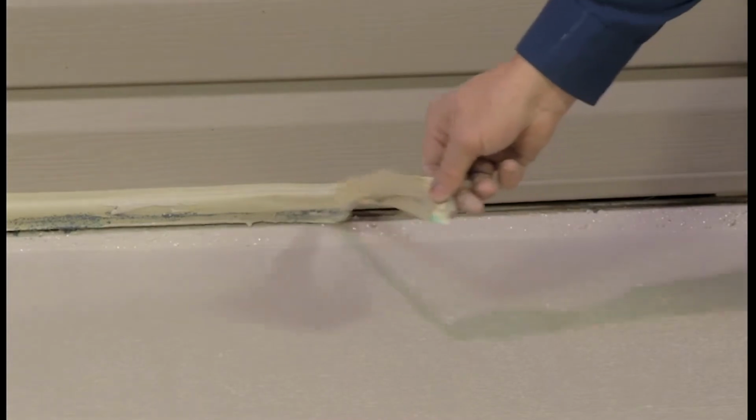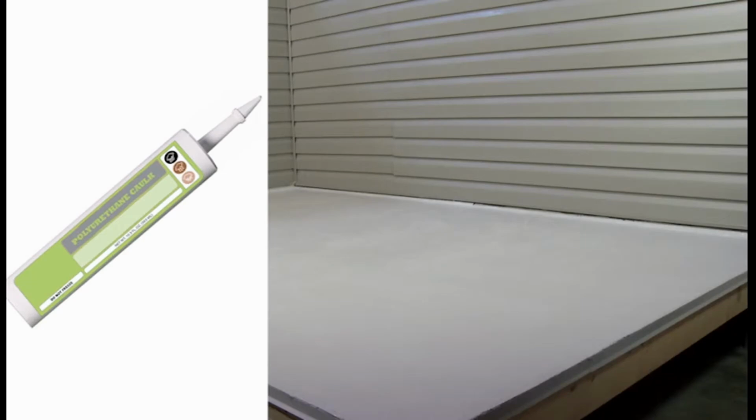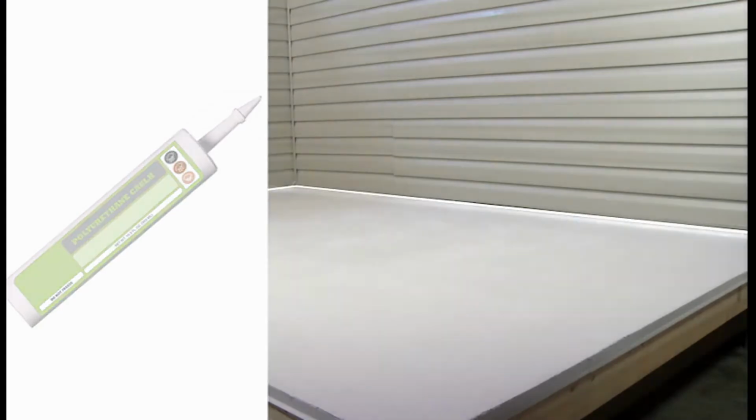After the color coat is dried, a bead of polyurethane or butyl caulking should be applied to the transition between the can strip and building to prevent water from going behind the can strip.